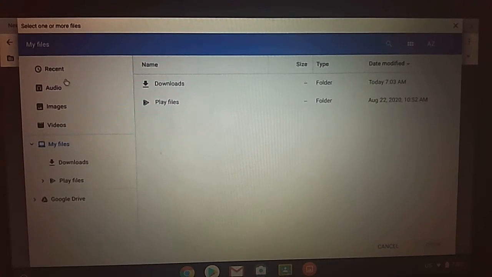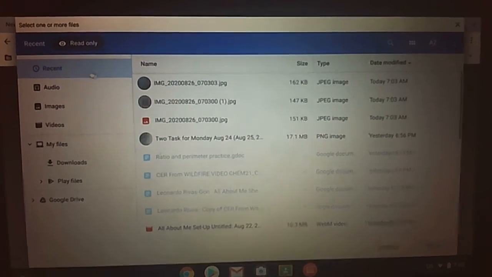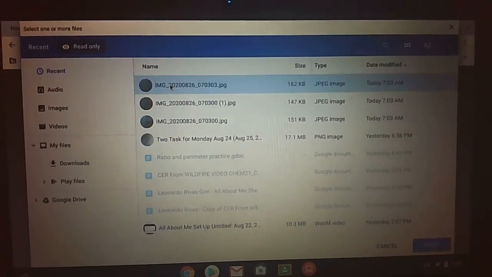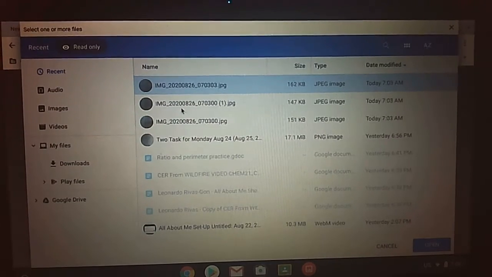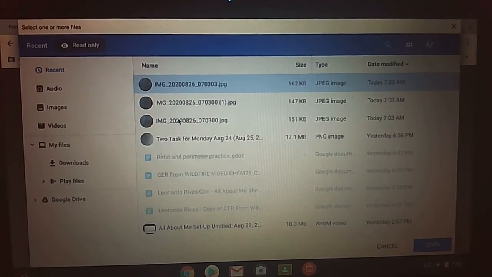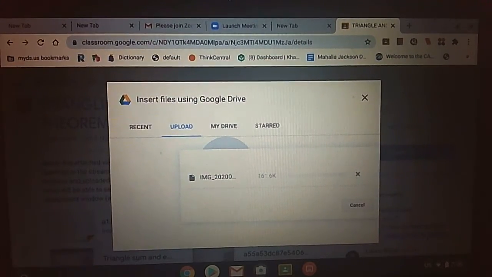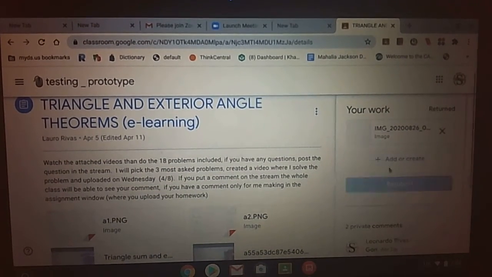If you click on recent, you're gonna see the picture that I just took right about here. So click on it. If you have more than one picture, hit Control and click on the other ones. In this case, I only have one of them. Give it a couple of seconds, and you're gonna see that the picture's right here.